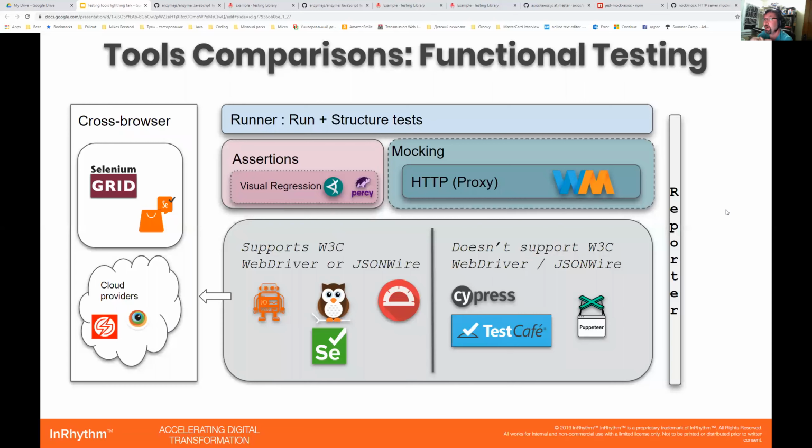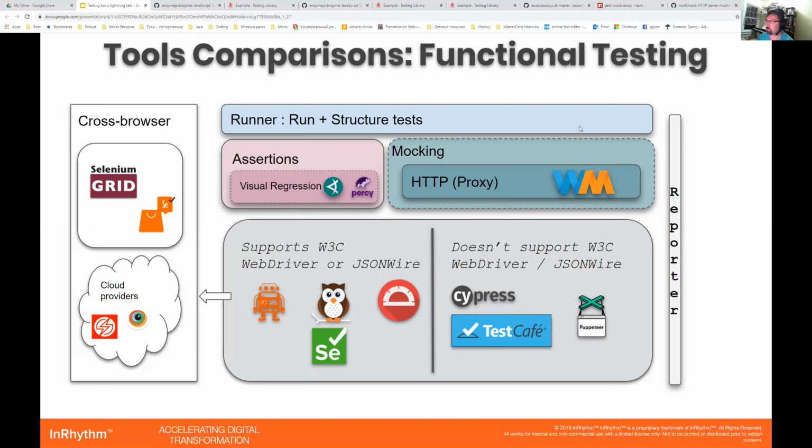And finally, we can discuss functional testing, the most interesting part. By functional testing, I mean component and end-to-end testing of your front end. You will need a runner.